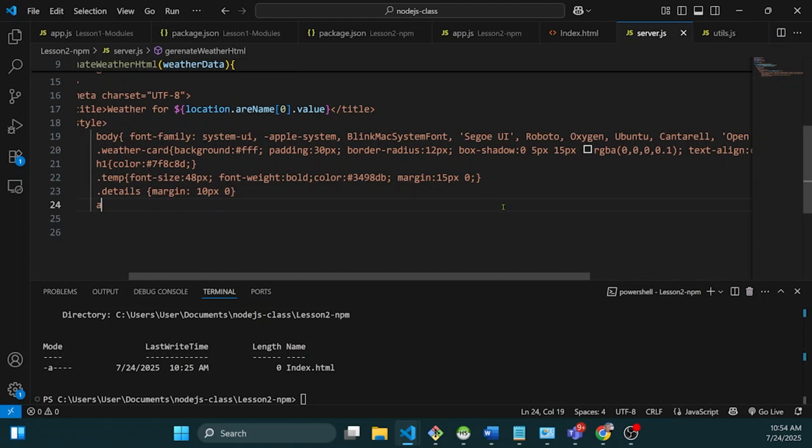And then the anchor, you can just do a margin top of 20 pixels, and then the color, you can just use the same color as this one, and then we can just remove the text decoration.